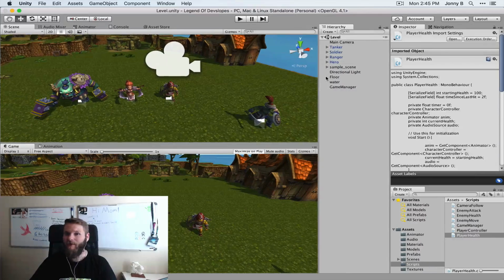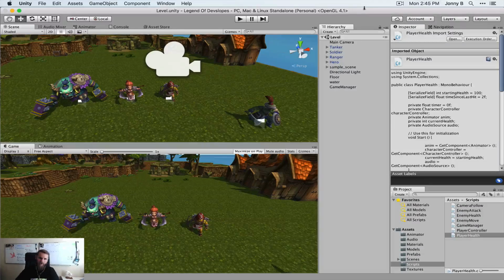We are going to do some cool stuff in this video. We are going to work on our heads-up display. So you know in games when you have a little health bar down at the bottom and maybe some other information, that's what we're going to work on right now, alright?